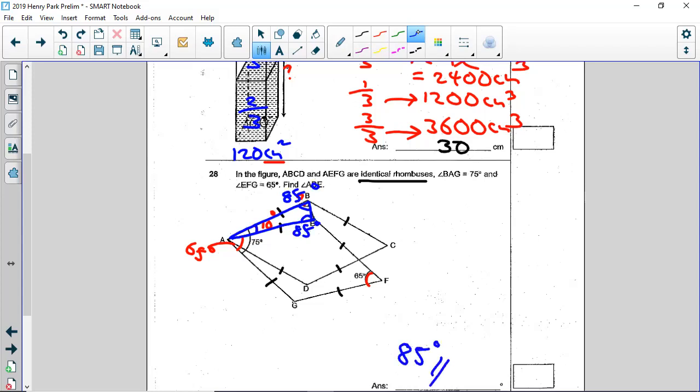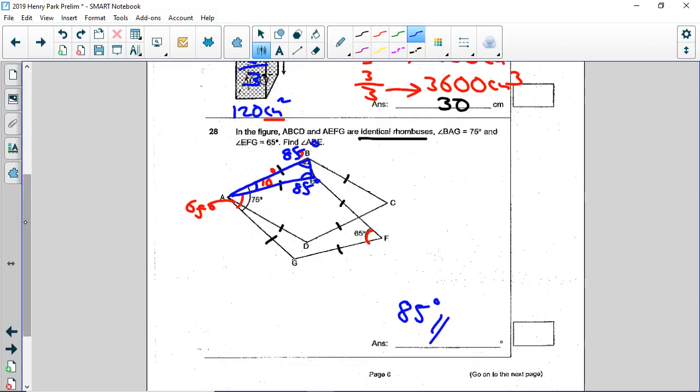Yeah. So what is the lesson that Mr. has always been telling you? When you see any sides that are equal, you have to mark out the sides because it will bring out something that is hidden, which is the isosceles triangle. And if you see parallel lines, you have to mark out the arrowheads because when there are parallel lines, there are important properties also, right? Okay, but over here, you have to mark out the sides. All right, clear? Okay, let's go to question 29.